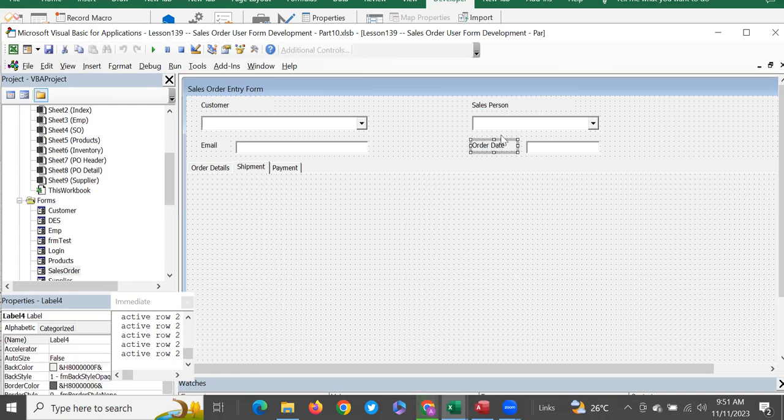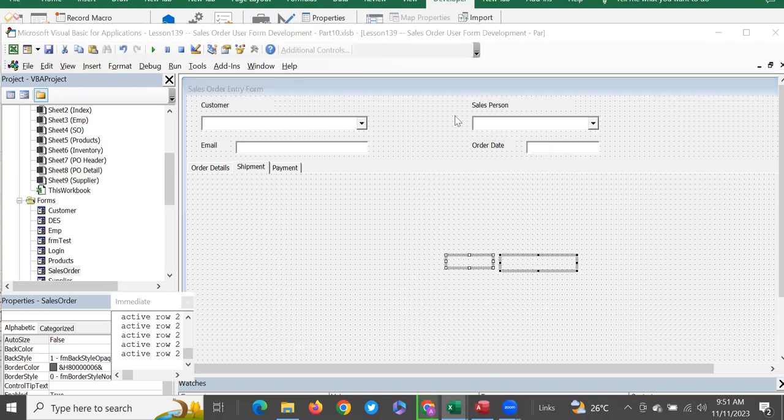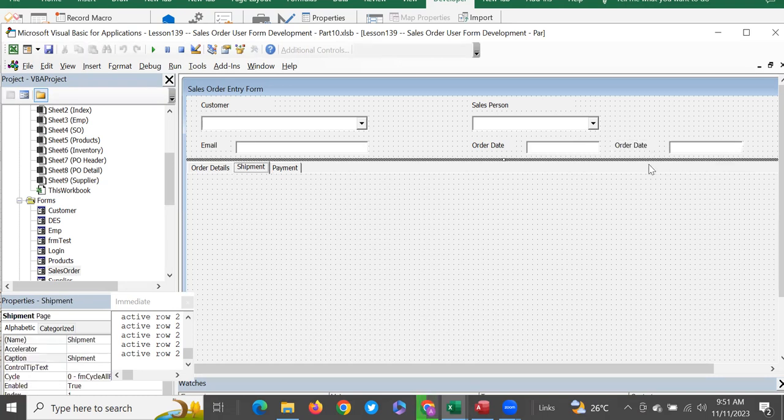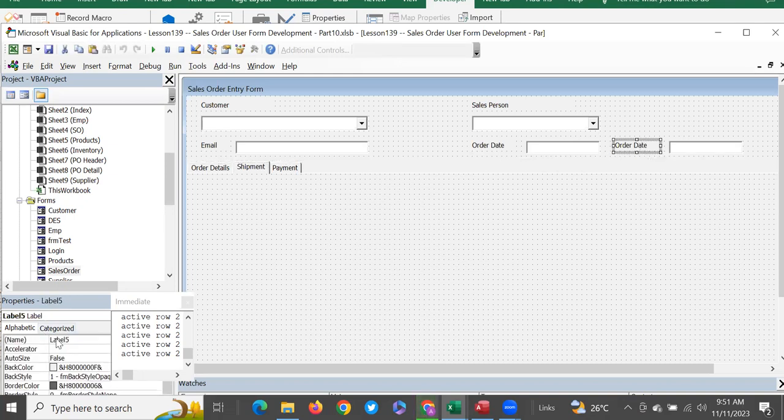So we select these two controls together, press Control C and Control V, and put it here. For this label, we simply change the caption to order number.